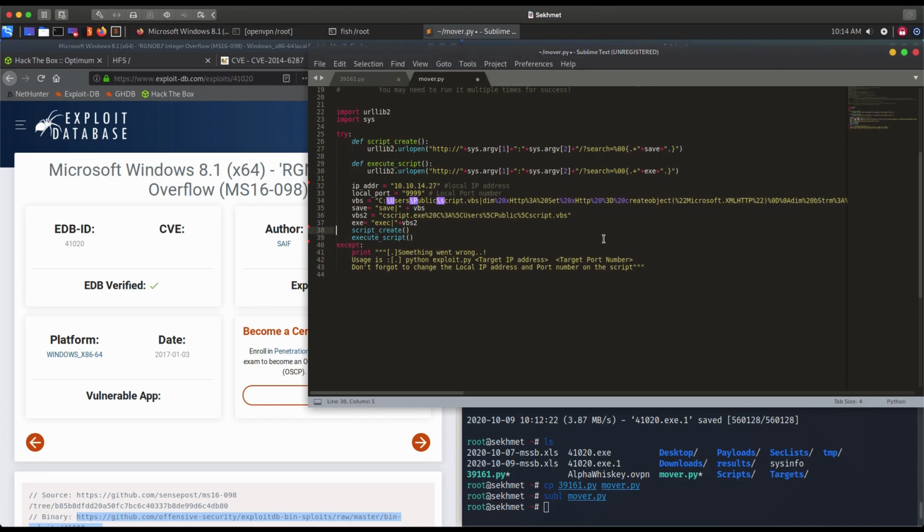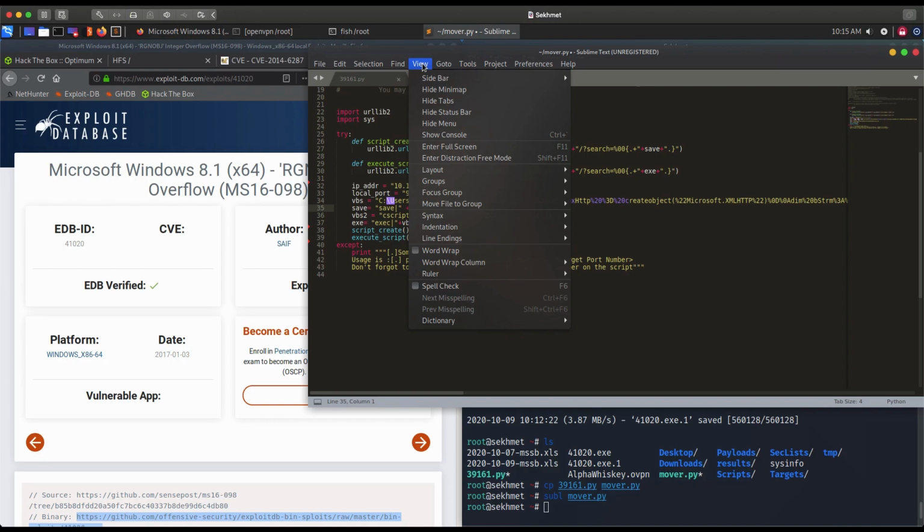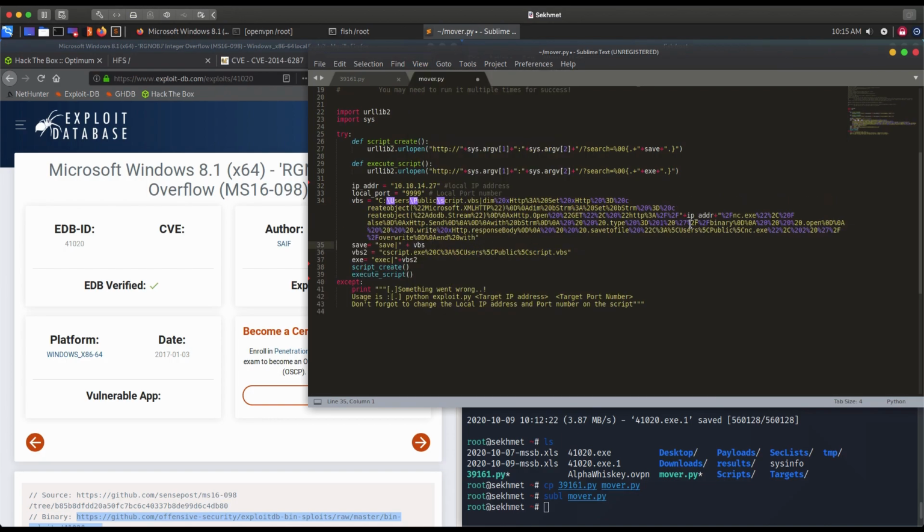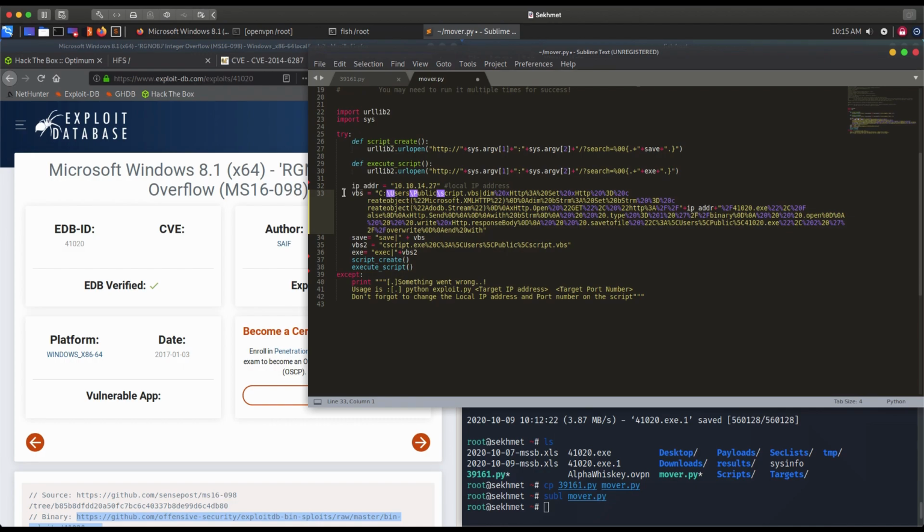We no longer need the nc run to execute either. What we do need is to tell it what the file is that it's going to fetch, in this case 41020.exe instead of nc.exe. And we don't really need the local port. It's not going to hurt to leave it in, but we don't need it anymore because we're not using it to connect back with a shell. We already have our shell. We simply want to move 41020 onto our target machine, run it, and that will escalate our privileges. So we have all of the pieces here just to move a file onto the target machine.